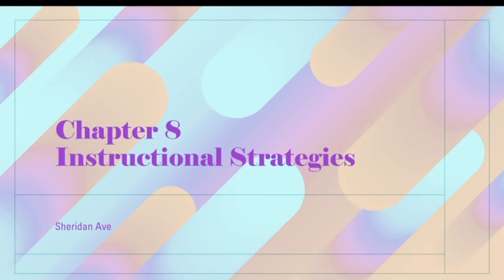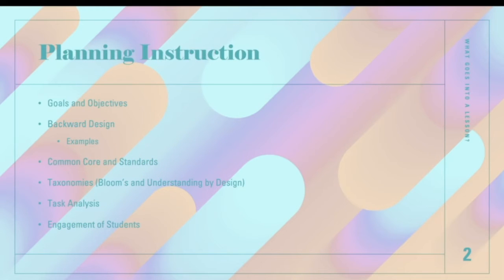So the first topic they'll be covering is planning instruction. So kind of just like what goes into a lesson. Why do we do the things we do to make a lesson? So I'll be talking about goals and objectives, backwards design, Common Core and standards, the different taxonomies, Bloom's, and understanding by design, task analysis, and engaging students.